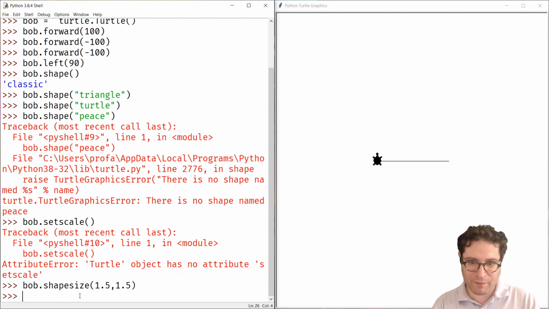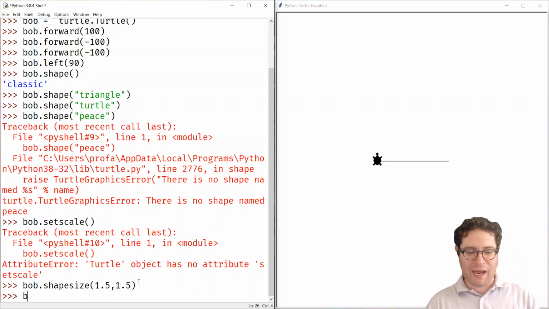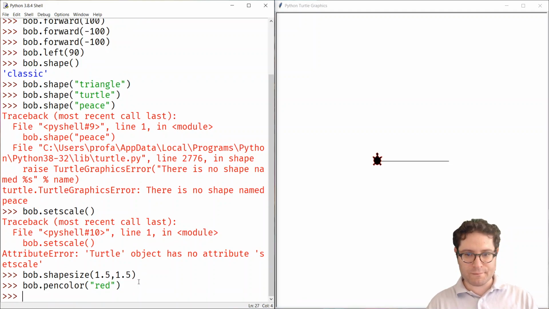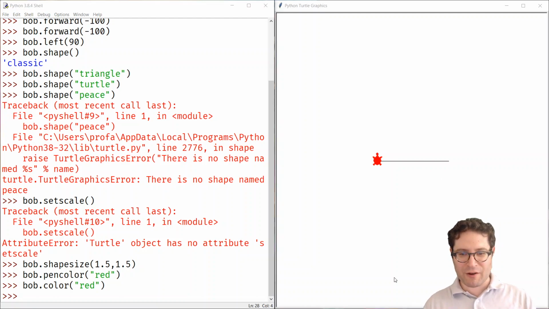So I think that'll make it about 50% bigger. Boom. Okay. There are other things we can do which are really cool. We can say Bob.pencolor to change the color of what he's going to be drawing with. Let's go ahead and change that to red. And notice that he's got a red outline. And notice that with Bob.color, I could do red, but it'll change him entirely red. There's a difference there, depending on whether we're using the color to draw with the pen, or everything we do with him is going to be red.